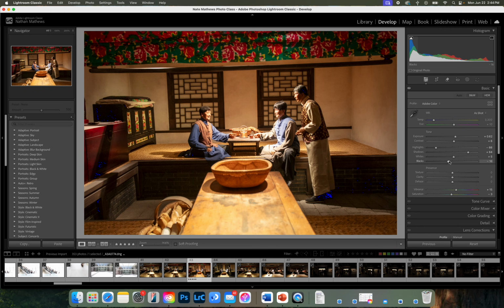So I'm going to take the blacks and move them to the right to make them less black. And that's going to pull out a lot more detail. I can see a bit more in the brick here particularly. And I can see based on the histogram that nothing's hitting and climbing way up the wall. Yes, there's a spike here in the shadow area, but it's not a pool of an area that is pure black. So I like that. And I can go through and play with each of these.